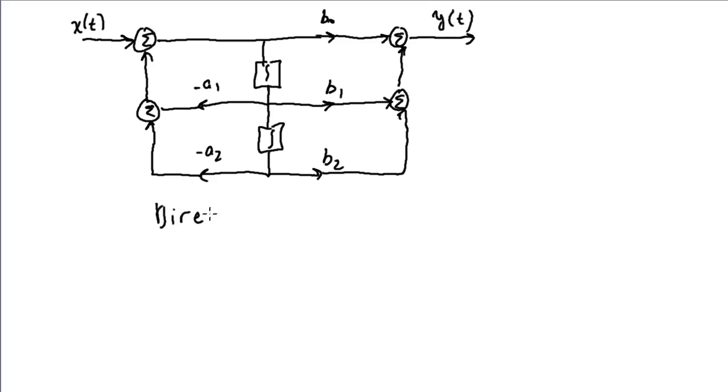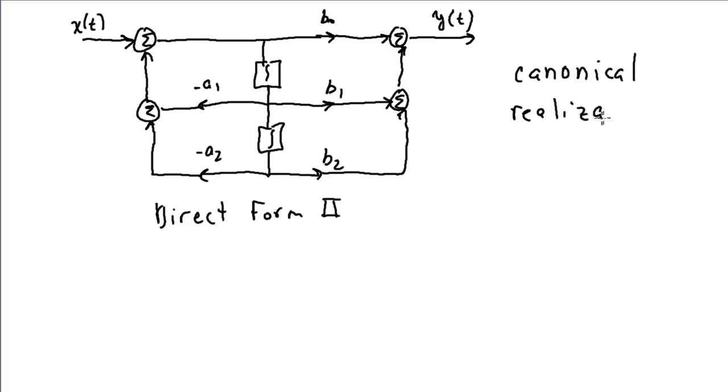This is the direct form 2 implementation. This is also known as the canonical form, canonical representation of the system. Canonical is just another way of saying a standard form. So here this uses a minimum number of integrators, so it's become the standard representation of a second order system. And you'll see that in MATLAB or Octave in the control systems toolbox, they've got several functions that can work directly with the direct form 2 implementation of the system, and a lot of those functions take as inputs the feedback coefficients A and the feed forward coefficients B.